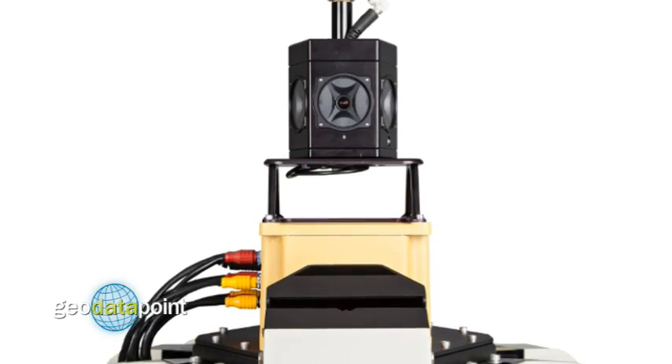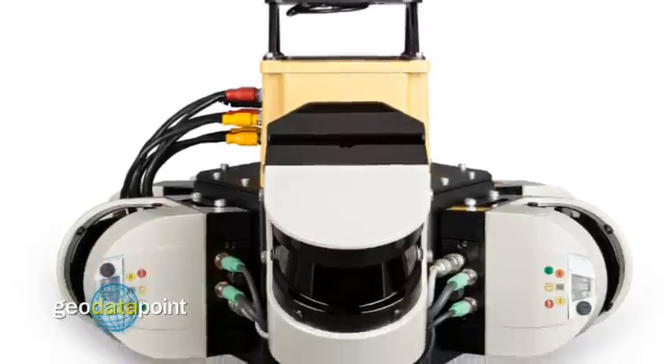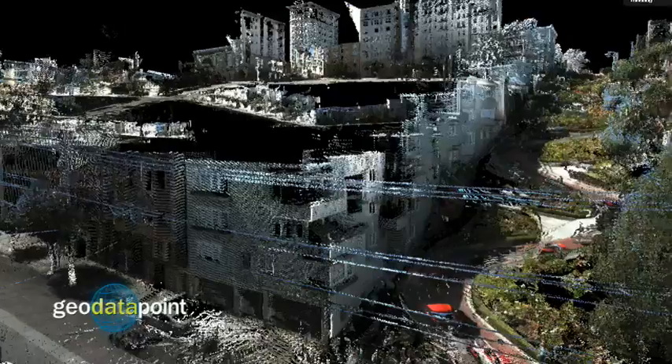The Compact Plus is another model of our IPS2 series of mobile mapping products — 3D mobile mapping. What's great about the Compact Plus is it's an entry-level system, and the customer can build and grow with that system. As they get going with mobile mapping, they can add scanners to it. The Compact Plus can come with either three scanners or five scanners, or be upgraded to five scanners. So it's a really flexible system.